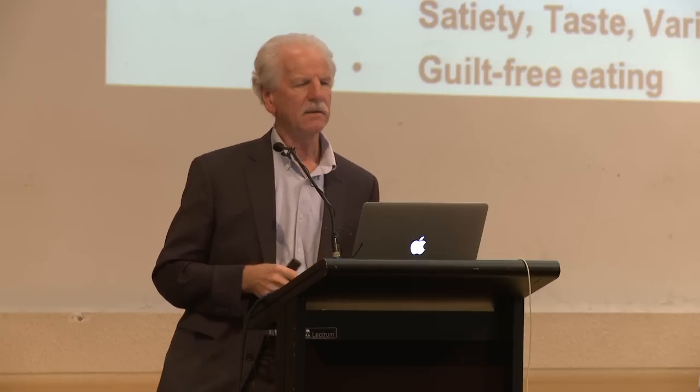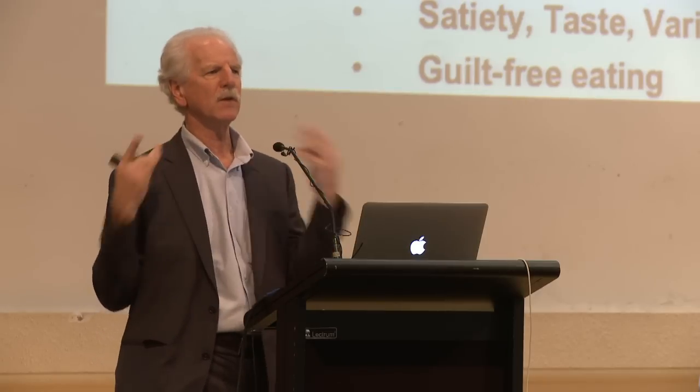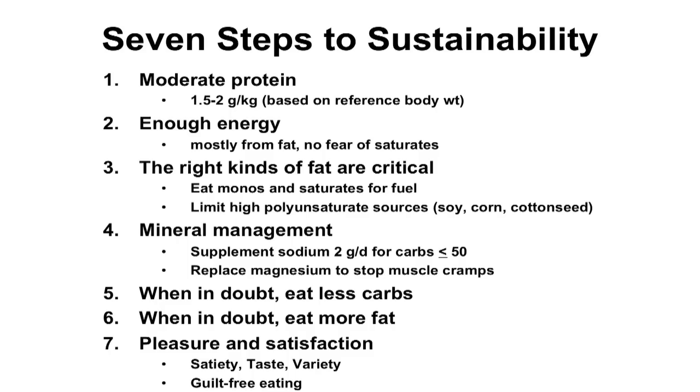So again, I don't want to make this simple because there's actually a lot of sophistication to this. This is why Jeff and I wrote a book of how to do this, because there isn't a single soundbite that will tell you exactly how to do it. So the key steps is it's moderate protein, it's not high protein. More protein is not better, and it certainly is more expensive. And if you want to make it sustainable for the planet, we don't want to have large servings of animal protein. And this protein doesn't have to come from animals, it can include tofu. And some of the protein comes from nuts, it can come from eggs.